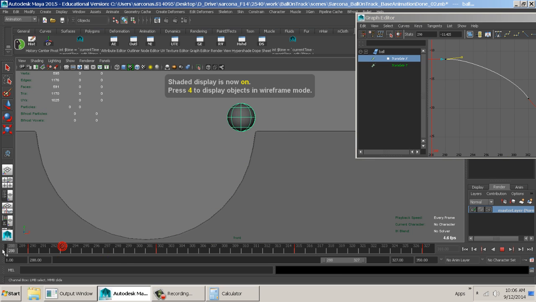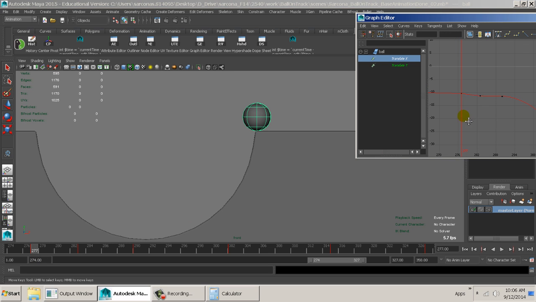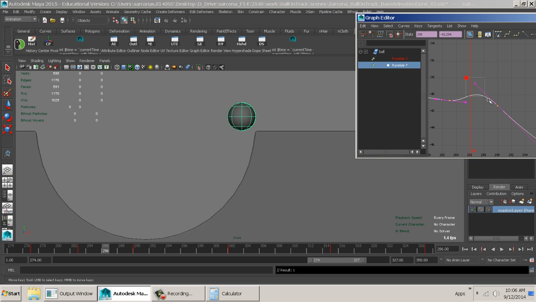Okay, now it looks like we're floating a little bit here, so to fix that. And that's just because we adjusted the keyframes back here. Let's go to this. Okay, that looks good. And then in between, that's where we're lifting up. So most likely it's going to be on the translate Y. Yep, you can see how we're lifting up here.